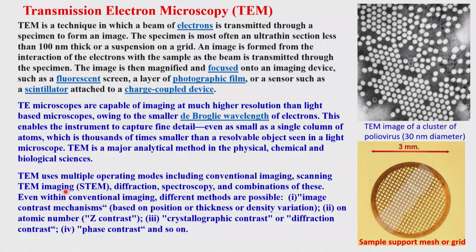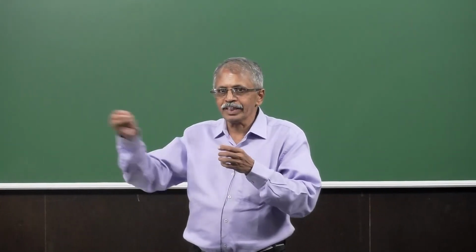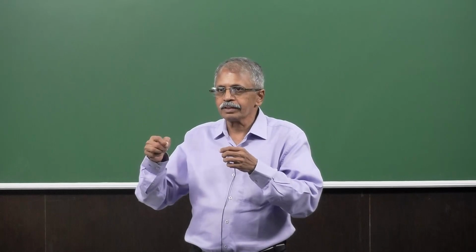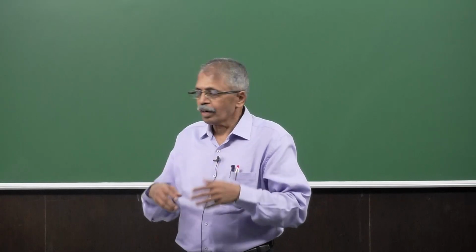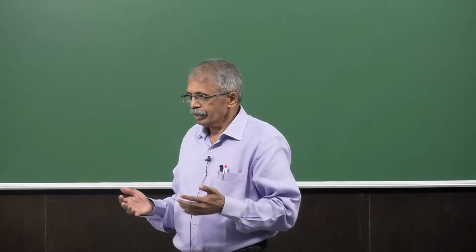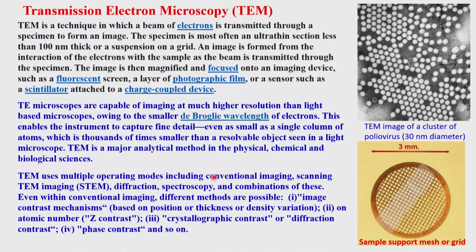Okay, so as I said, the TEM instrument is a housing, not only just the simple TEM, but many other things, the EELS, the EDAX, the electron diffraction, many things can be connected to that. So all those kinds of units can be connected, and then you can make some changes and measure all those things. For example, you can use it for conventional imaging, scanning tunneling, scanning TEM you can make, diffraction you can make, spectroscopy you can make, the variety of spectroscopies that you've seen, a combination of all of these. So even within the conventional imaging, you can do a variety of imaging.